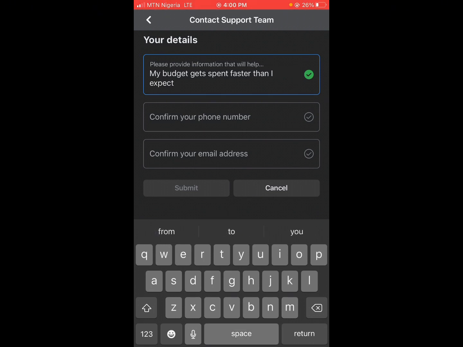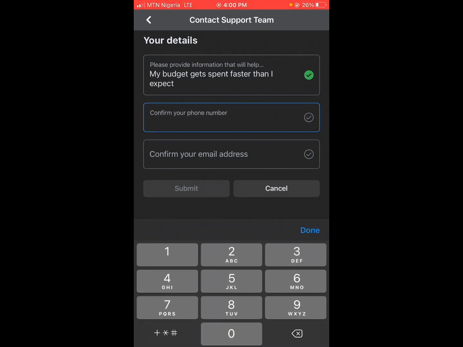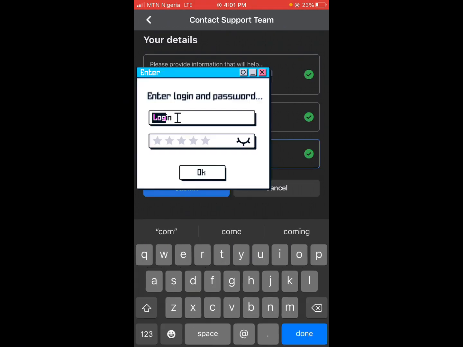Then I'll click here, and then I'll enter the number. All right, so the number you're going to be entering should be the number that is associated with your Facebook account. Right? After I've entered the phone number and the email address associated with the account, I'll now click on submit. So once I click on submit, it's going to take me to Messenger. All right, so if you don't already have Messenger on your phone or on your device, it's going to take you to download Messenger on your phone from the Apple App Store or from the Google Play Store.